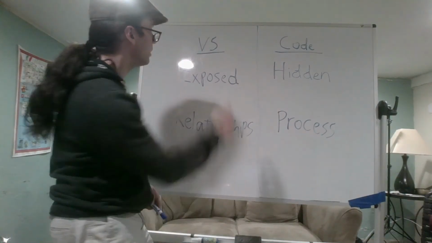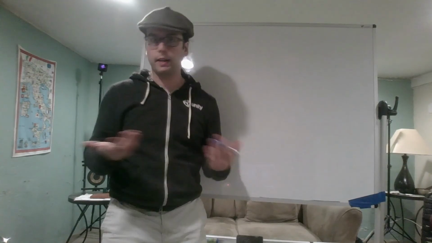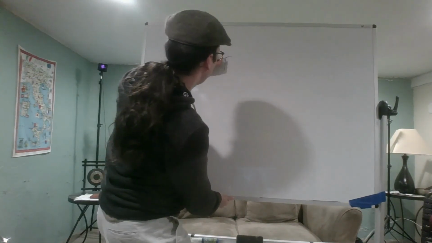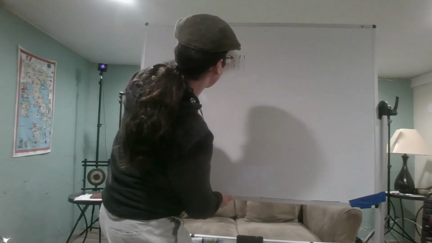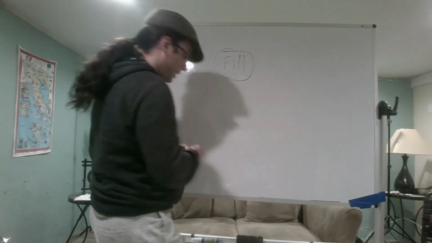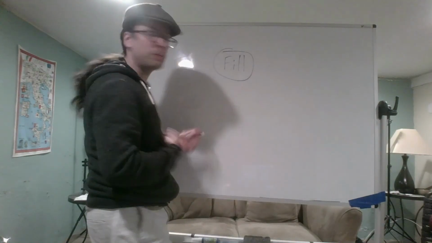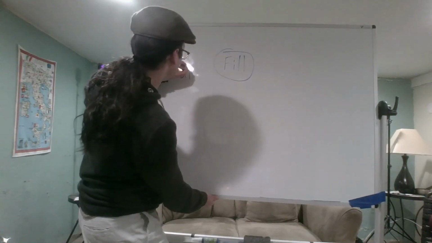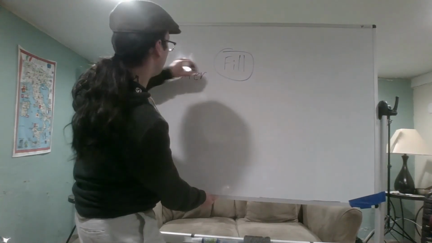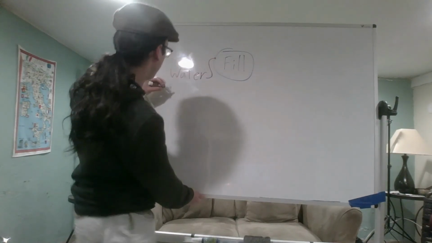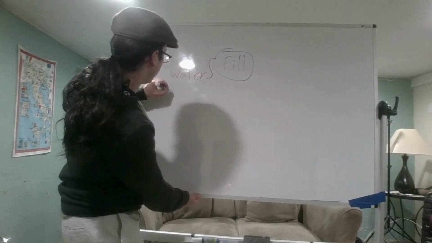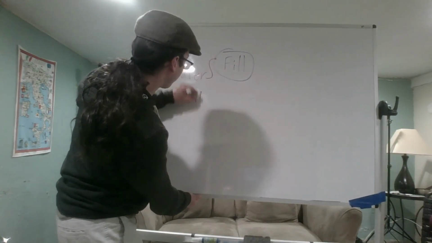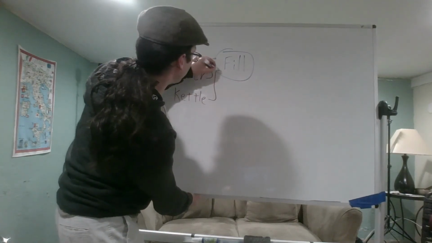Let me erase all this. Say you start by filling a kettle with water. So we'd have a fill command, and that's a node. And then this needs a couple of arguments. So it's going to need a source of water, which is going to connect to this fill node, and then it's also going to need a container, so that's going to be its kettle, and that's also going to connect to the fill node.